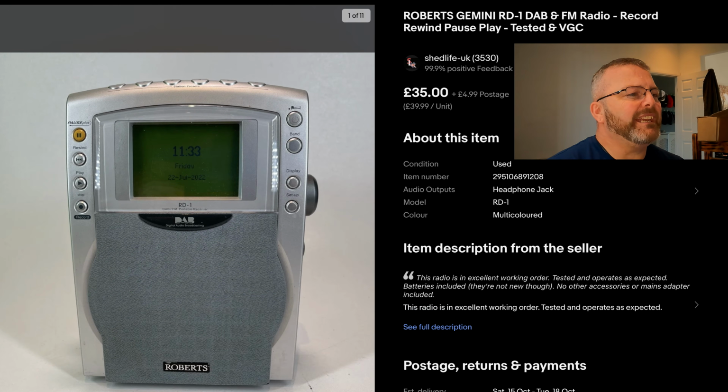This Roberts radio has been in stock for quite a while now. It's the Roberts Gemini RD1. It's a DAB radio. I seem to remember at the time of picking them up, there was a couple of comps for decent money, but the one thing I didn't know was the sell-through rate. It's not been in stock a scandalously long time, to be fair. I mean, I listed it on the 22nd of July. Cost price was £17 though, which leads me to suspect it may well have been, I'm almost convinced actually, from an auction house rather than a charity shop or car boot sale. Still good margin in it. Sold for £35 on offer.